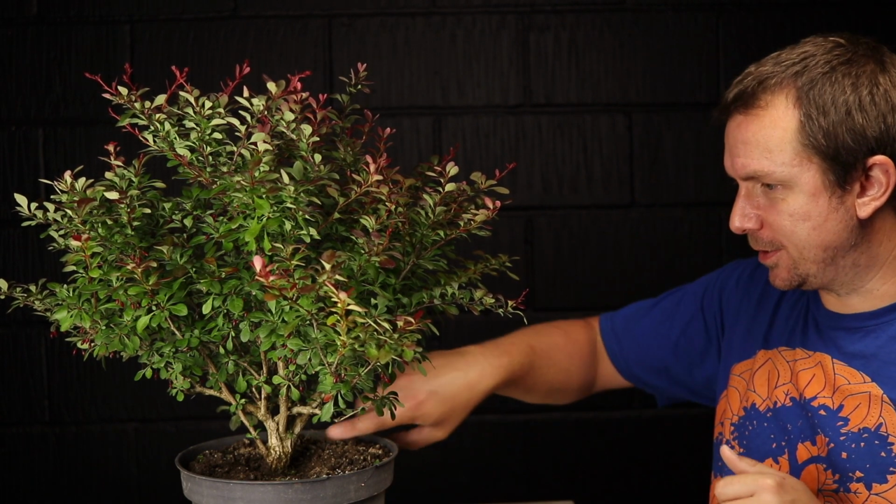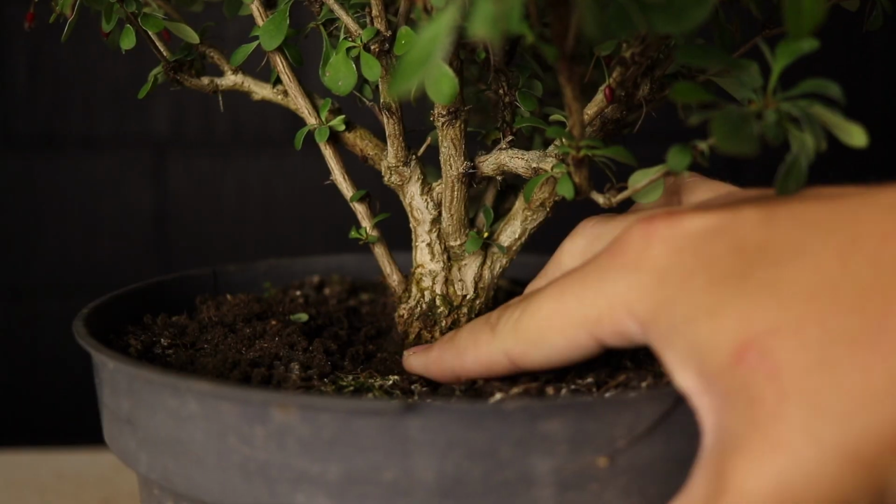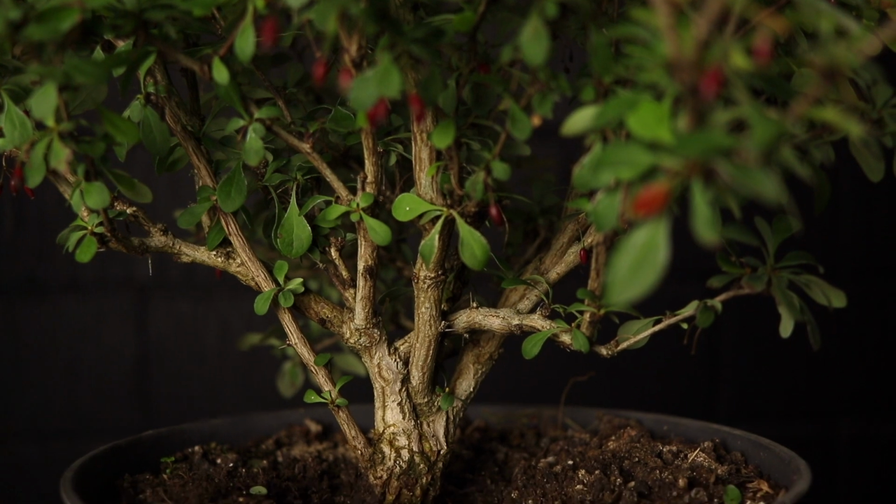Well, I think it's got some nice age to the bark forming. The trunk's a reasonable thickness for a smallish tree. It's got plenty of branches to work with, and some have got some pretty attractive movement in them. In my opinion, you can just see the bonsai forming already. It's kind of trained itself to a certain degree.